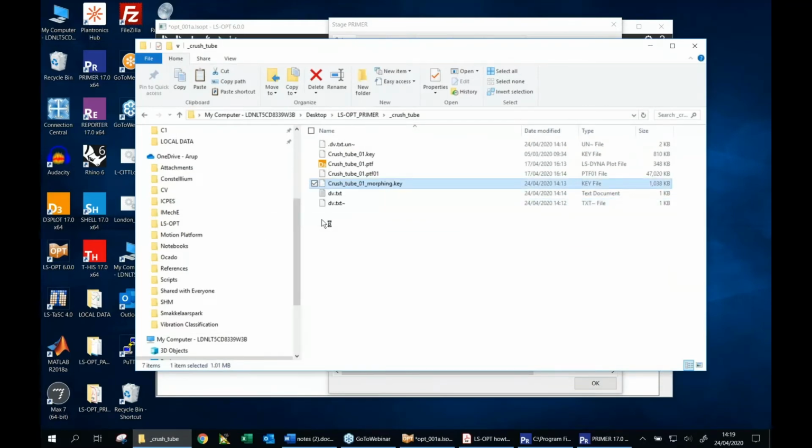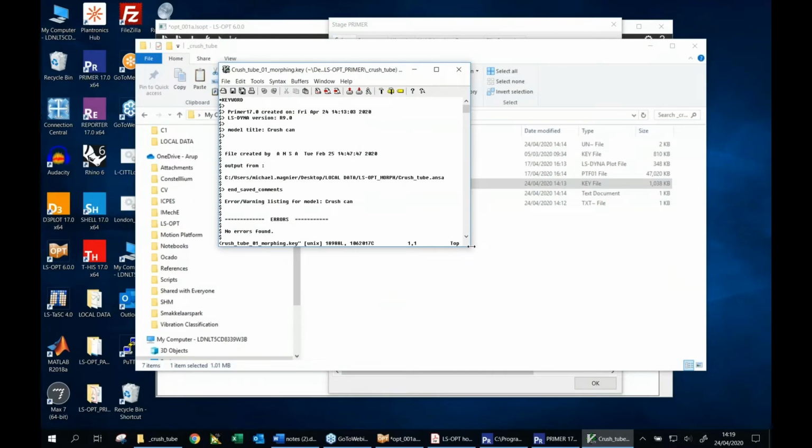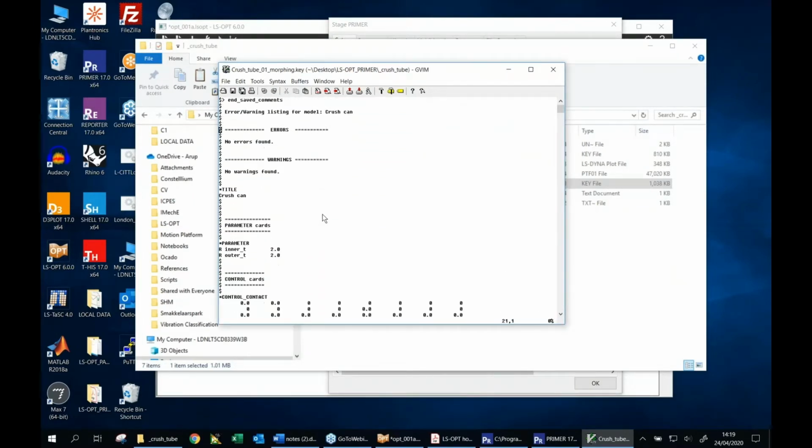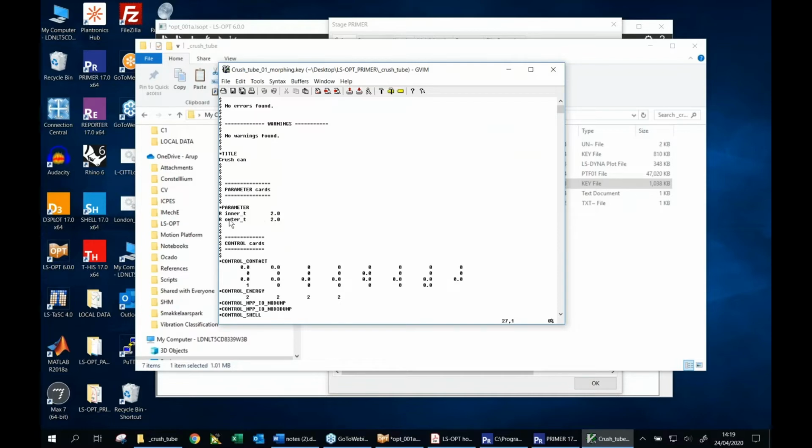So I just edit the model in a text editor. And then I'm going to go down to my parameter cards, which are here. And you can see I've got inner T and outer T for the inner and outer thicknesses. At the moment, they're set to 2. And ordinarily, if this was an LS-DYNA stage, LS-opt would recognize these parameters. But because it's a user-defined stage, it doesn't. So I'm just going to replace these now with LS-opt parameters. So I'm just going to call that inner T and outer T, like so, and they've got the double greater than and less than symbols at the start and end.